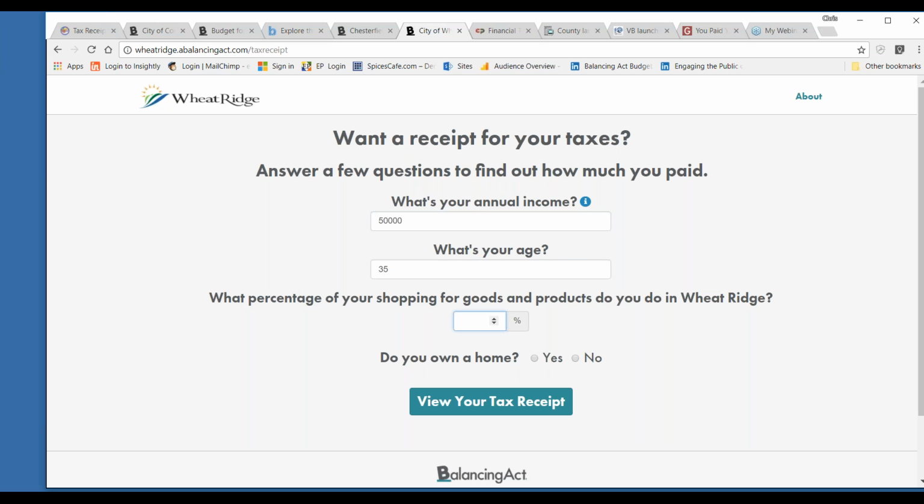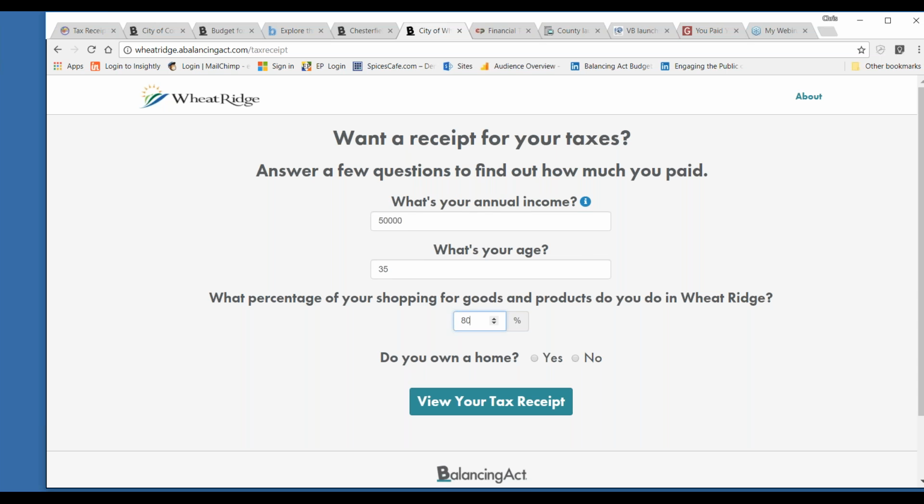And this is what Carly did because she said, well, what if one of our residents goes over to Arvada and makes purchases? That money is not available to us to use for goods and services, or to use for the services that the city provides. So she said, could we put in an opportunity for somebody to make an estimate? And we said, I think that makes sense. It also gives a more accurate view of how much a person is paying in sales tax that's usable by that particular local government. And it's also a subtle buy-local message. It just lets you know that if you make your purchases in a neighboring town, that doesn't actually go to pay for your own sidewalks, for example.